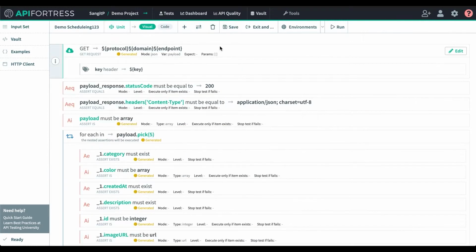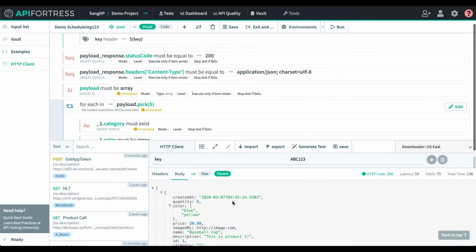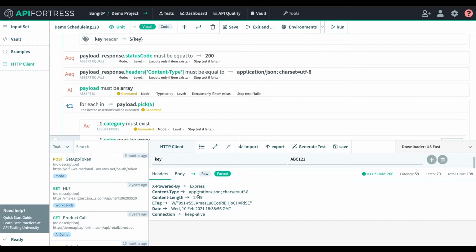Using the environment section, you can create runtime overrides for the values. Then when you choose an environment and run the test, it replaces all the variables and runs it, which makes it really easy. Then the platform will create assertions based on what it saw. It'll say, okay, I noticed that the API you made a call to returned a status code of 200, so I'm going to validate that it returns 200. I also noticed the content type header was application JSON, so I will validate that as well.